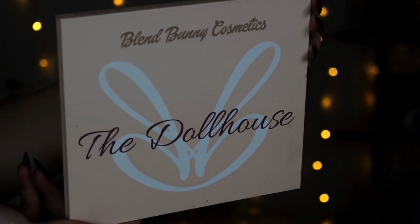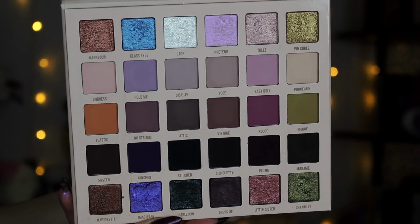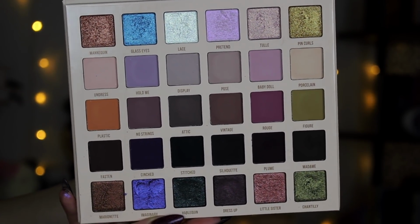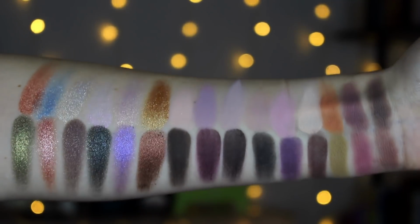Next, from Blend Bunny Cosmetics, I tried the Dollhouse palette. I'm thrilled with this. I did multiple videos using this. I did a first impressions, a 2 looks video, and an Instagram video / TikTok. This is just breathtaking. It's like neutrals, but make it exciting. There are so many beautiful grungy tones, deeper jewel tones, kind of mossy, gardeny kind of shades. I love this. I love the range of tones in here. We have the very light shades, the mid-tones, and then all the deep, different undertone shades.